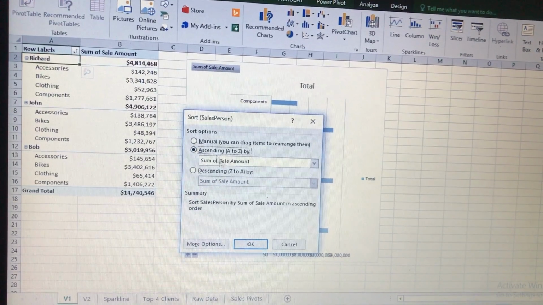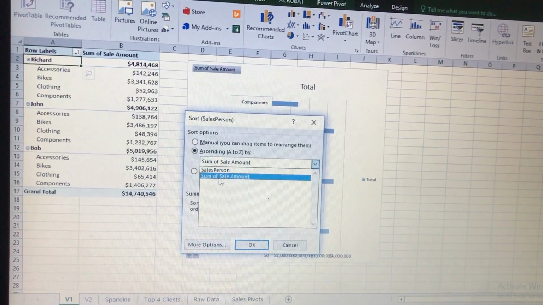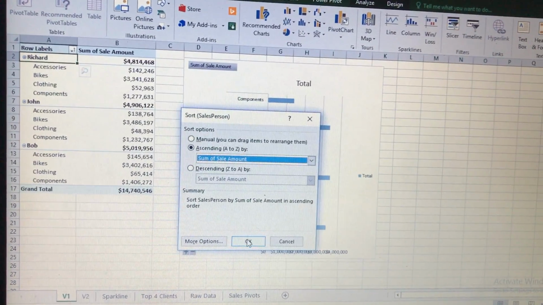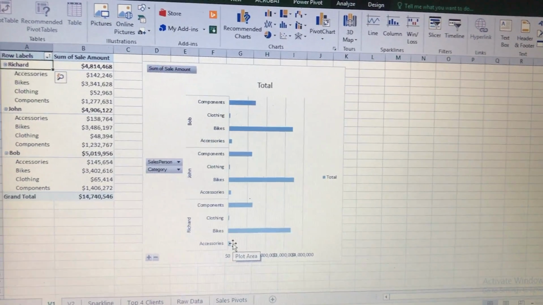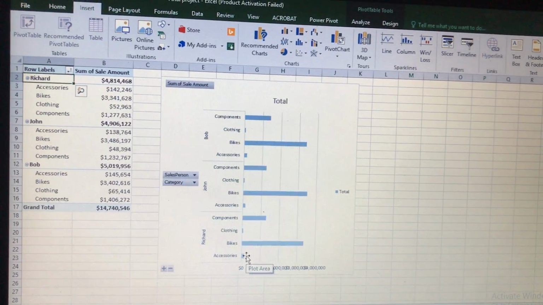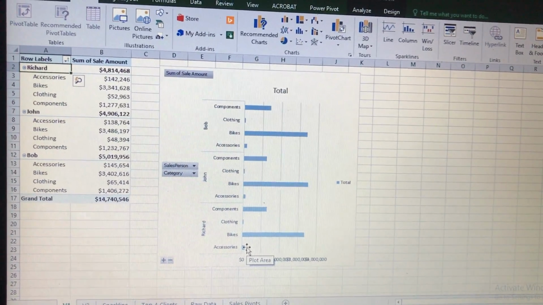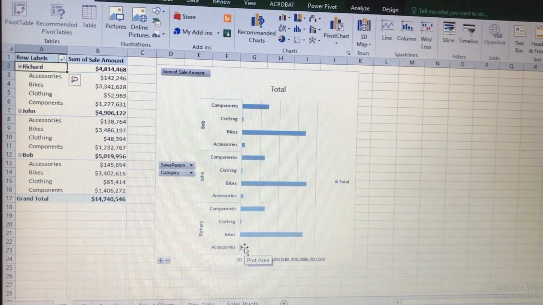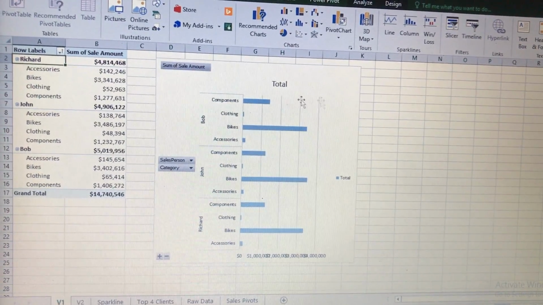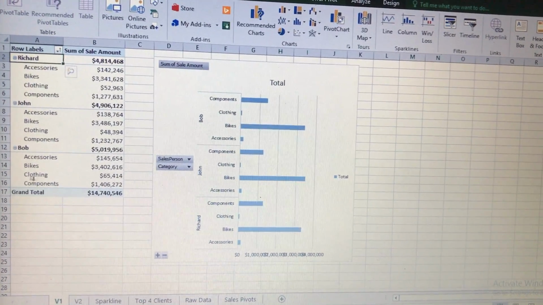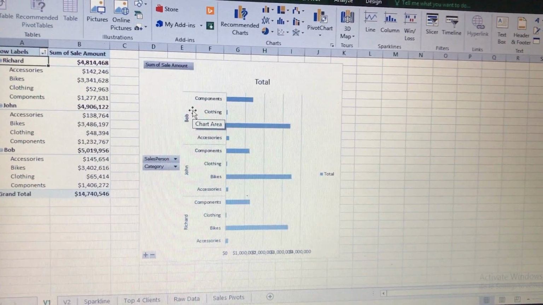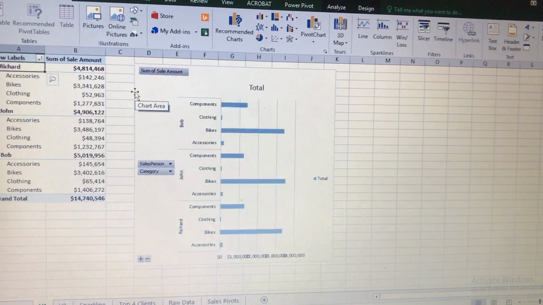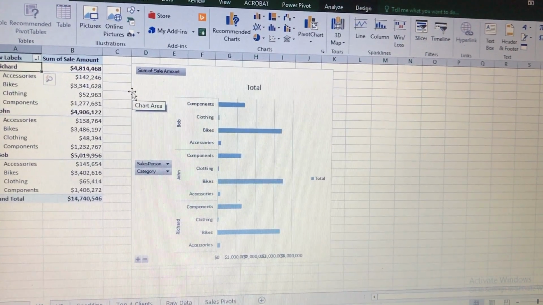Then from there I went to ascending sort order by the sum of sale amount. The reason for this is because I wanted the salesperson who sold the most amount overall at the bottom. Within the salesperson, I sorted it from smallest to largest. Then, I created a visualization of a bar chart. Notice Bob is at the bottom of the pivot table, but at the top of the bar graph. The reason for that is because the bar graph axis does not align with the pivot chart axis.